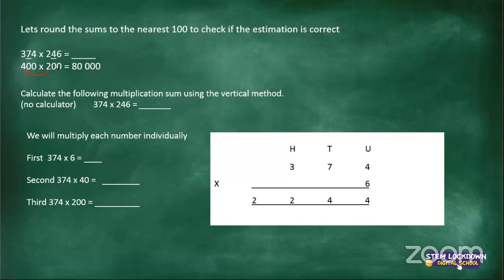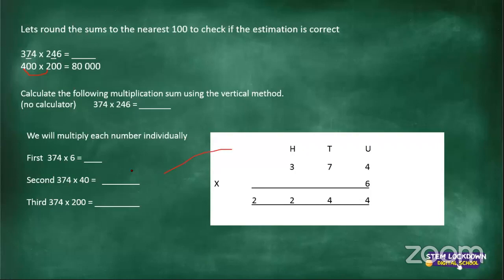Okay, so now we're going to go on to vertical multiplication. So I want you to have paper and pen next to you, and we're going to do it step by step, so then you can put it into perspective for you. Okay, so I want you to use the columns to make it easy for you now. So you write hundreds, you write tens, and you write units. Space it out so it doesn't become cramped, and it will help you to understand. Then write the number 374.